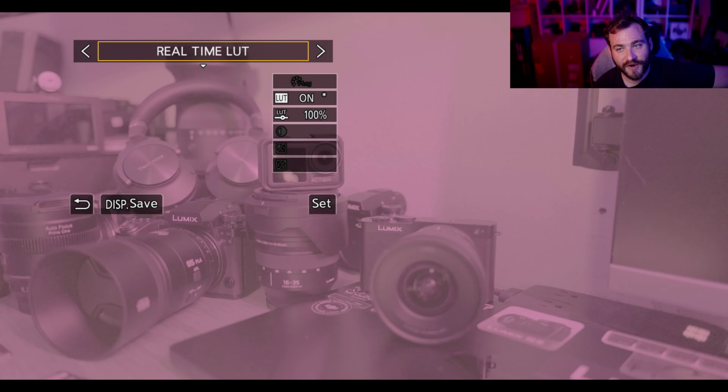Will there be Arilog for the S5II? Should I sell it for another S1II? Neither Matt or I know whether or not Arilog C3 would ever come to anything other than the S1II series. I'm a firm believer of if you have a need for things now, buy it. If your system can't do it right now, there's no guarantee that things will ever come in the future for any of this stuff. Yes, we do have a really good history of trying to bring future or newer features back as far as we can.